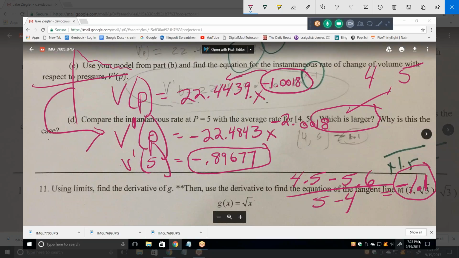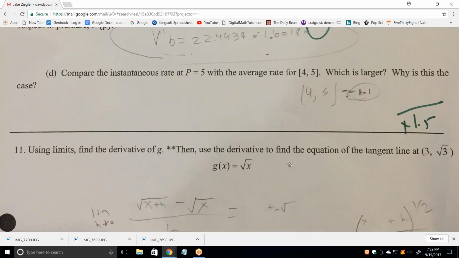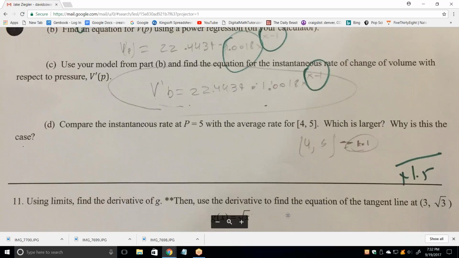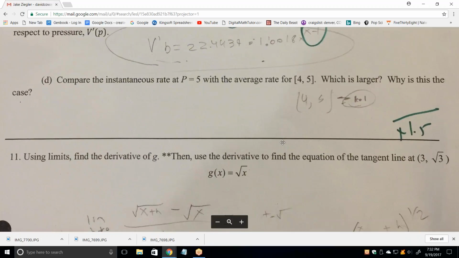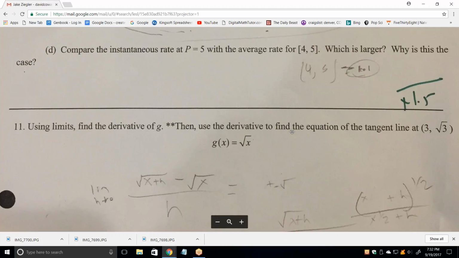Why is one larger than the other? It's based on the table and all of the calculations we did. I don't know what they want for that. So let's go on. I really don't know what they want. To me, those questions don't make a whole lot of sense. You got full credit on that? Plus 1.5 for each of these? No, it's just for that top question. Oh, okay. I got you. All right.